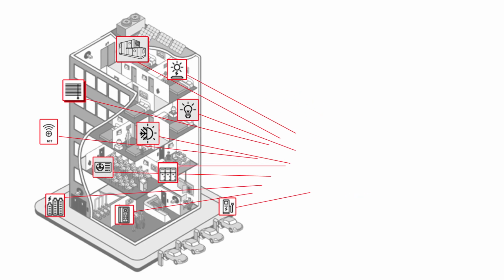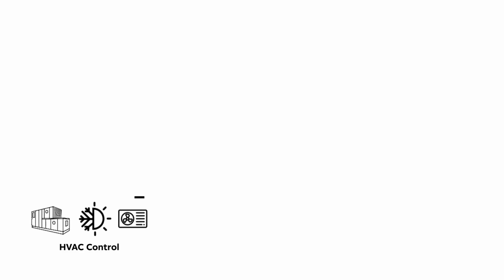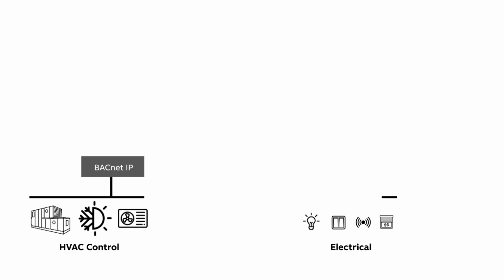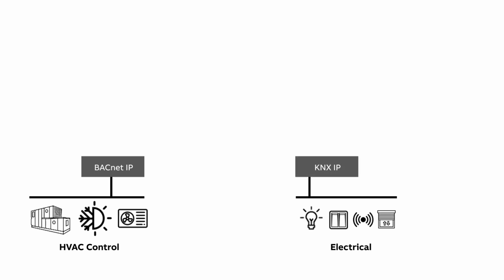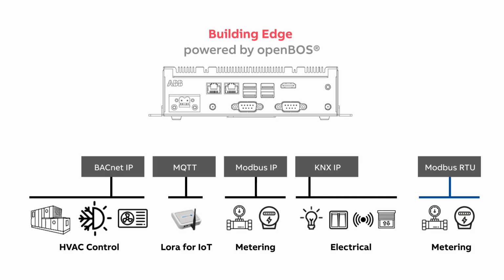To do this, it works on field networks, that is, networks of automated devices that communicate information through what are known as protocols. Let's say that openBOS needs to manage the different major functions in a building. HVAC needs the BACnet protocol for new projects, and the LonWorks protocol for legacy. Electrical needs the KNX protocol and some Modbus protocols, either over IP or in a twisted pair. Metering needs the Modbus protocol for electrical, gas, and water meters. The LoRa sensors can be fetched via an external gateway connected to the MQTT protocol. openBOS can manage all these protocols.